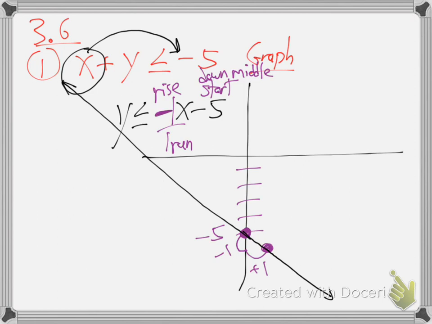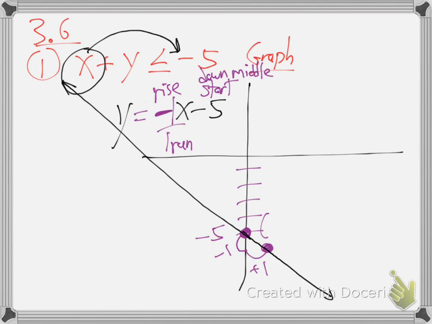So what am I talking about? Well, all the points that are right on the line, did you know they are all the ones that make it equal? If this said equal, I would only have points on the line and nothing else, because only points on the line make it equal. Like here, let me just fool with you. You don't need to write this down, not required, but the more I can get the real idea in your mind, the better you'll know what to do just naturally.